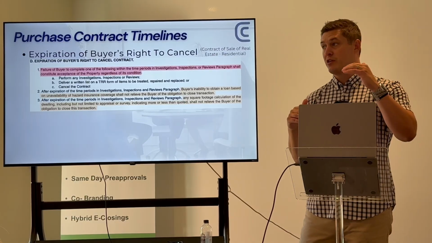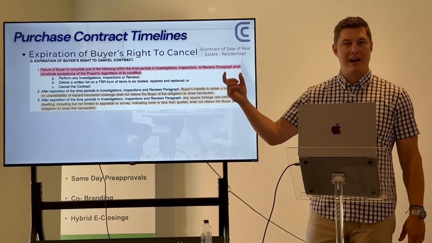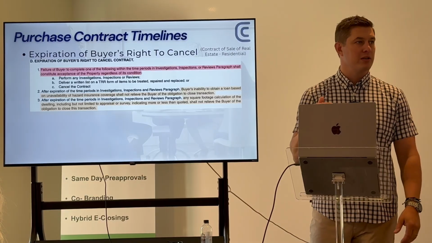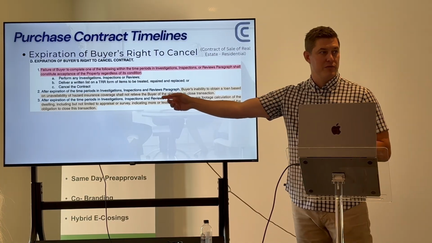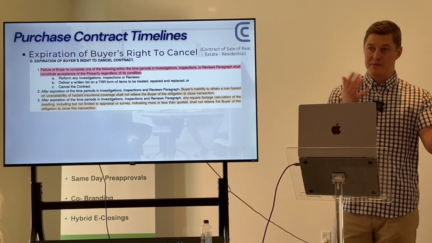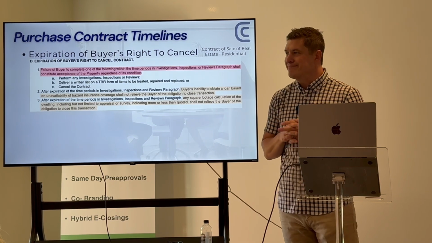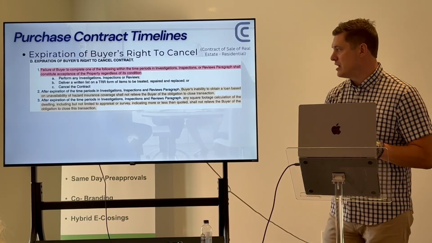Now, if it's 200 square feet less and the value is not met, that gives you an out through the finance addendum. But if value is met and it's 100 square feet smaller, that's not a reason. After the inspection period is over, you can't back out for that. During the inspection period, you can. Normally, appraisals come back right around the end of the inspection period, so that's kind of a tough thing.